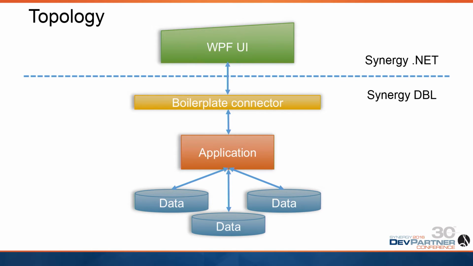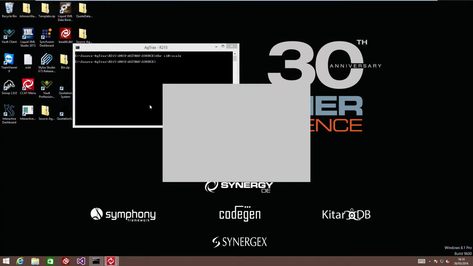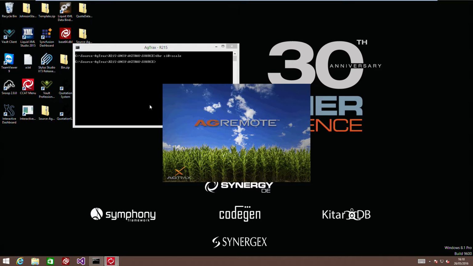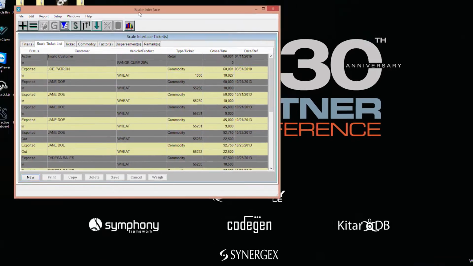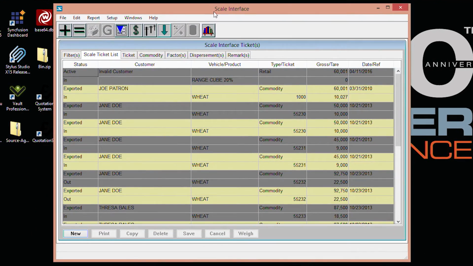So I'm going to fly over to my virtual machine that is over here. This is the AgTrax application. Get a nice little splash screen, and here you go. You're into the scale interface. This project, what happened was, we got together with AgTrax. They sort of said, well, we want a new interface, and I said, right, you give me the whole development environment. I had a 2-hour video call with Gail, one of the top guys, and he went, right, this is how you run it, this is what it does, this is why you do it, any questions, no, goodbye, and I was given a week to change it, which I did.